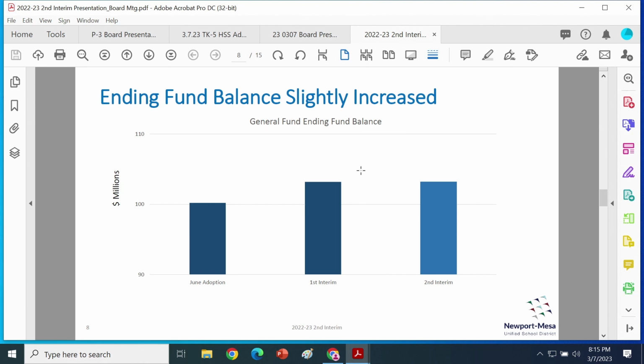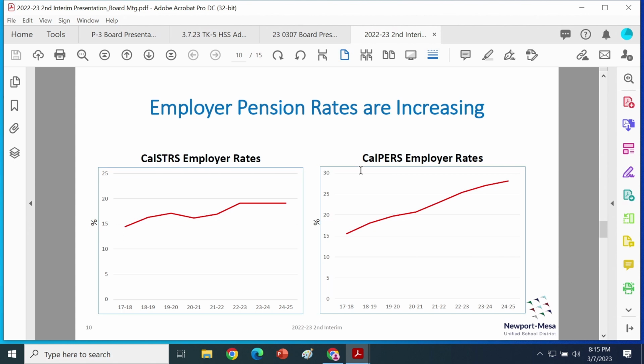And so when we look at the multi-year outlook, it was interesting. I believe it was Trustee Crane who asked a question last time about pension rates and how the market kind of tanked. And I said, oh no, they're moving right along, we're not expecting any dramatic change. Well, I stand corrected, because they corrected themselves. And it looks like pension rates are going to go up another 5% over the next few years. That's fairly significant. When you think about it, in 2013-14, pensions accounted for 5% of our budget.